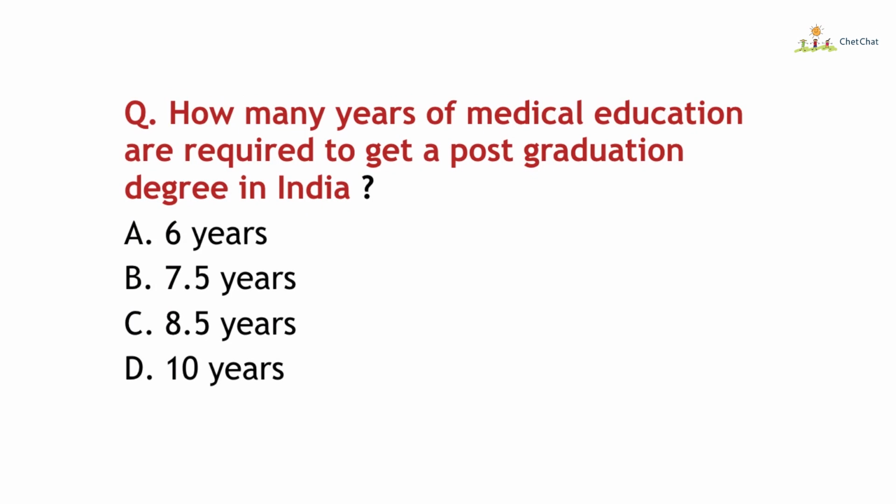So the question would be a simple one, again, not something I would try to focus too much on. Say a simple question: how many years of medical education is required for getting a post-graduation degree in India? So basically 5.5 years of your MBBS plus 3 years of post-grad, so around 8.5 years. Simple questions, simple answer. You mark this question as C.